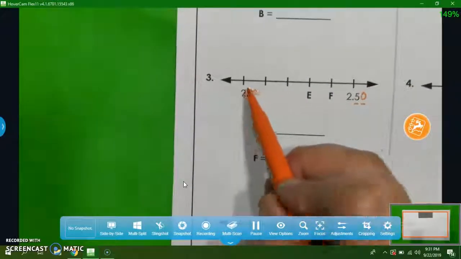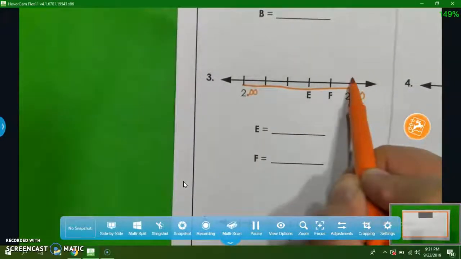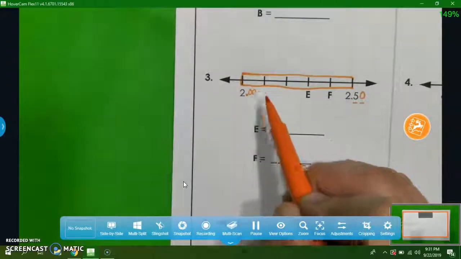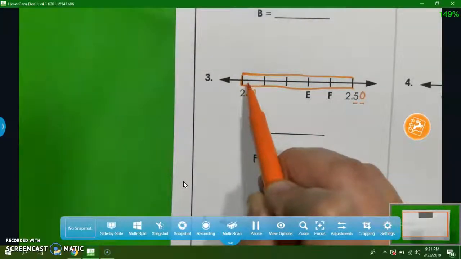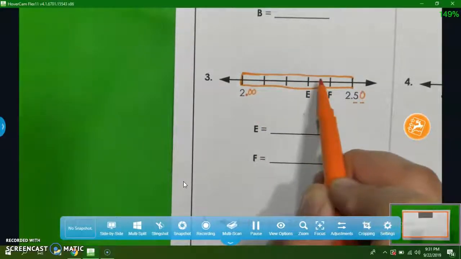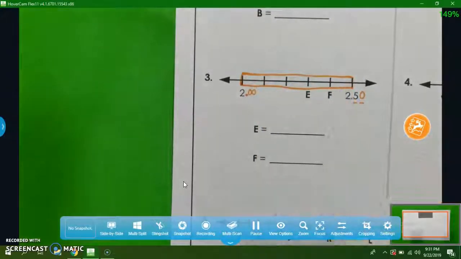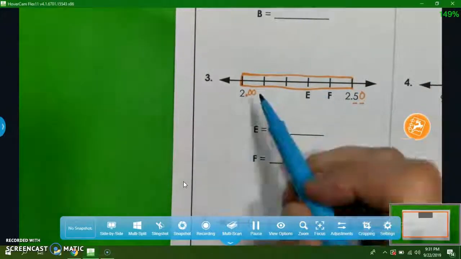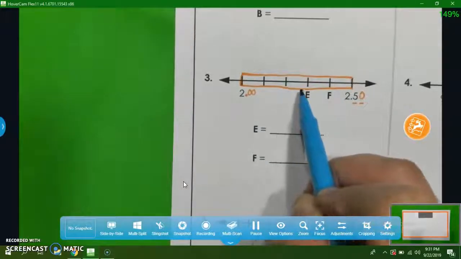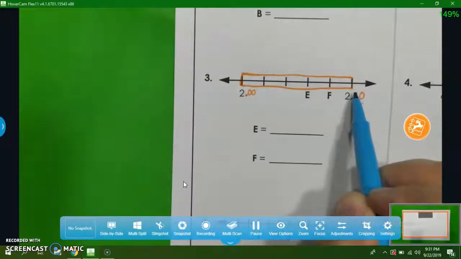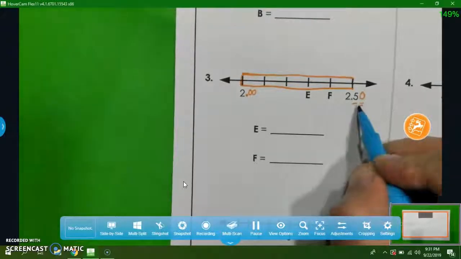Now, if I take my Hershey bar here and draw it out, this one is broken up a little differently. It's not broken into 10 equal pieces. It's broken into 1, 2, 3, 4, 5 equal pieces. Now, just like if I'm counting on any other number line or graph, I want to try to figure out how much I'm jumping forward. So let's just say maybe I was counting by 5s. This would be $2.05, 10 cent, 15 cent, 20, 25. That does not work out because I'm trying to get to $2.50.